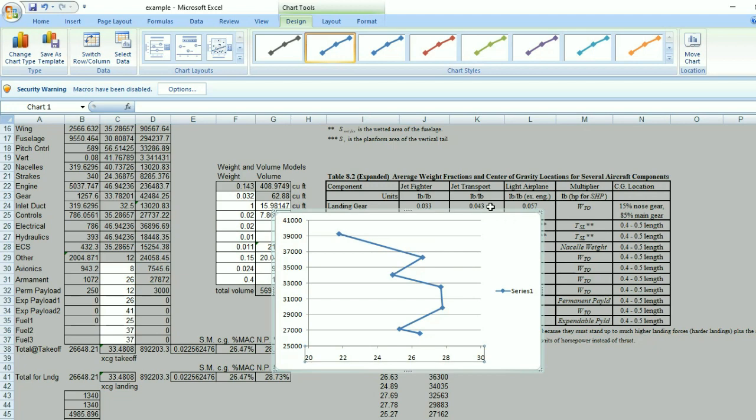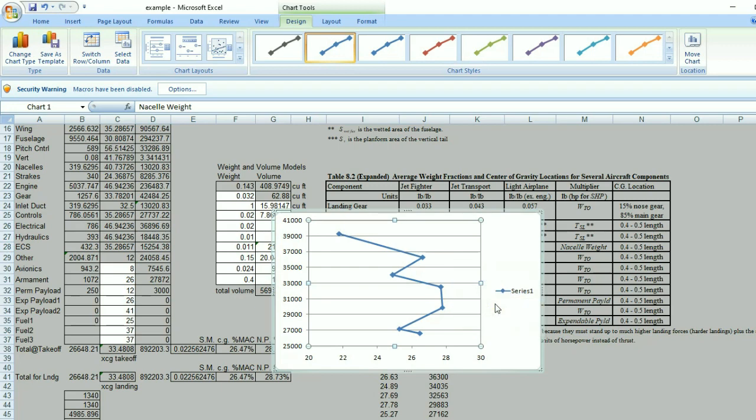And that's pretty good. We may have to change this eventually because when we go most forward CG, it may take us forward of 20%. I'm not sure yet. Alright, so there's our mission CG travel diagram.